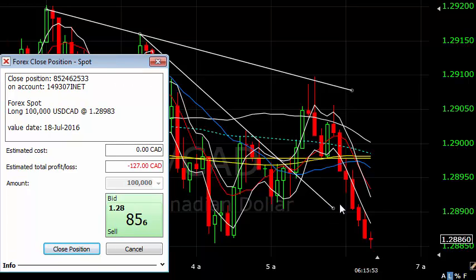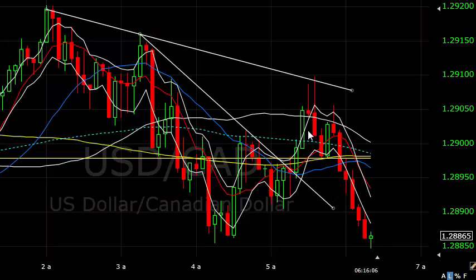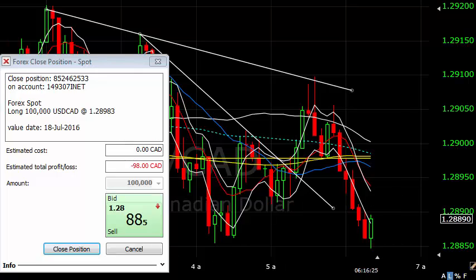I think it's just a load of chop, and it wouldn't surprise me if CAD then comes back up again later. But I've given it 2 attempts here this morning now, and so I won't give it a third attempt because it has just become choppy. So I had a nice break of that trend line there. Got up to the next trend line, stopped there. That was fair enough, and has pulled back. We shall see. I've popped my stop below that low, not right on it, just in case it just wanted to nick some stops out and then comes back up again. So that's why I've not been stopped as yet.